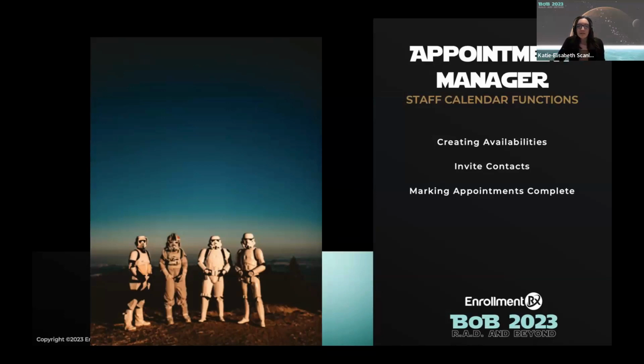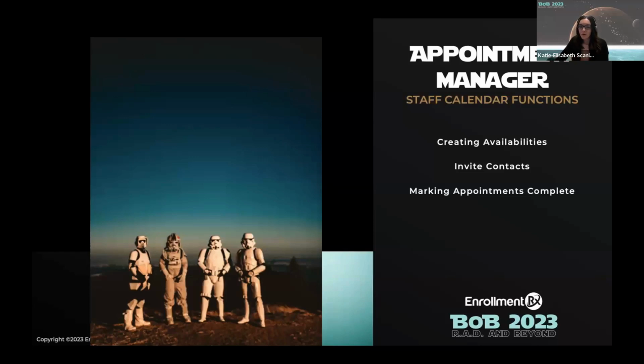The next function is inviting contacts. So with a simple button click, you can send an email directly to an existing contact, inviting them to register for an appointment. The last item listed is the ability to mark an appointment as complete. So that is a button that's auto-enabled right before the appointment begins, where it allows you to mark an appointment as complete.